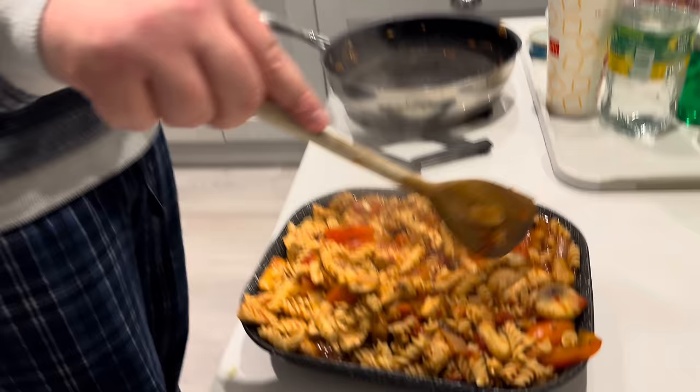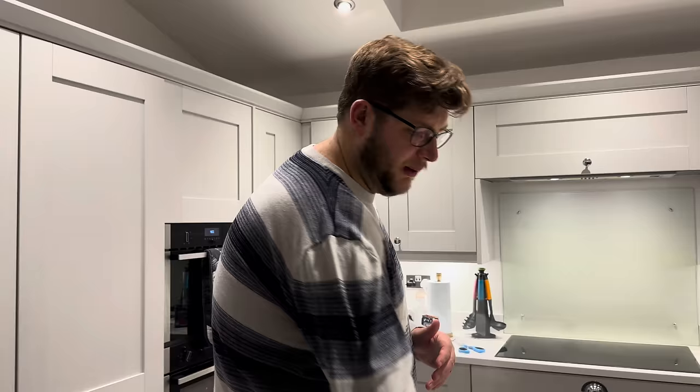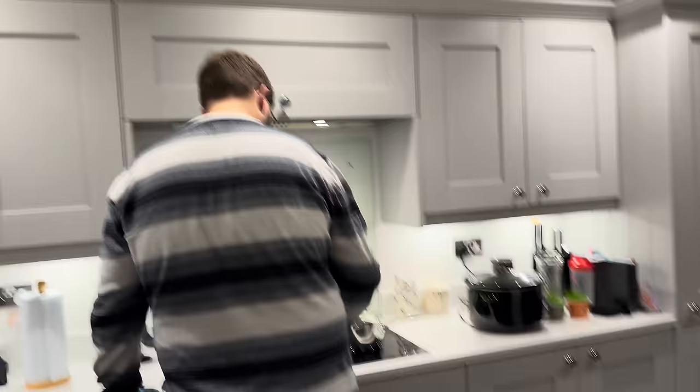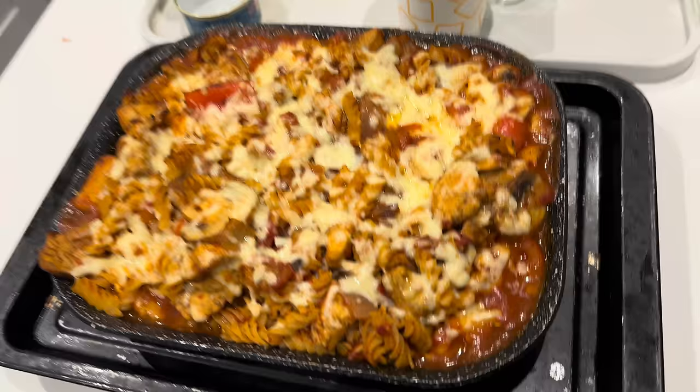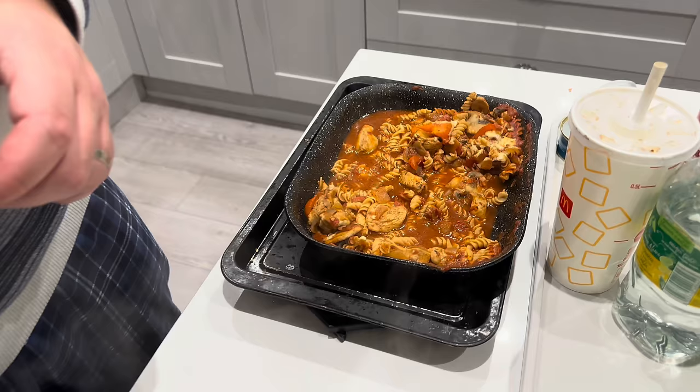One thing we didn't know until I'd already used it is that it's actually more calories than normal pasta — by about a hundred calories per portion. But it's half the amount of carbs and it's 30 grams of protein. So it's high protein. But we are going to add some naughty cheese to it because that's just yummy — you can't have a pasta bake without cheese, can you? There it is out of the oven. Those sorts of bakes you should leave about 10 minutes to cool down or they're too hot to eat. The dinner is done — lots of veg and a little bit of extra cheese. And we've saved some for lunch tomorrow.